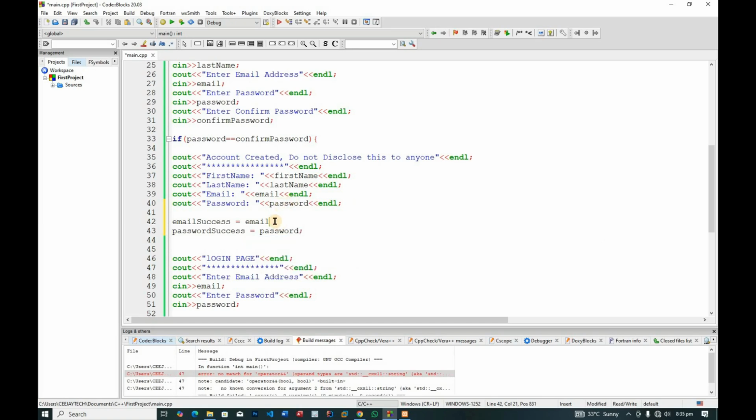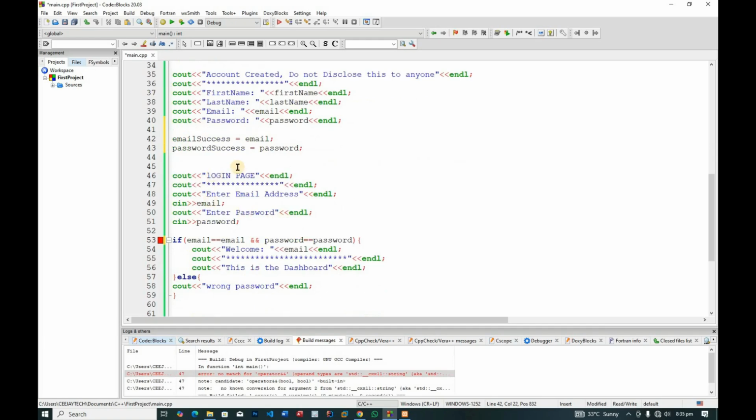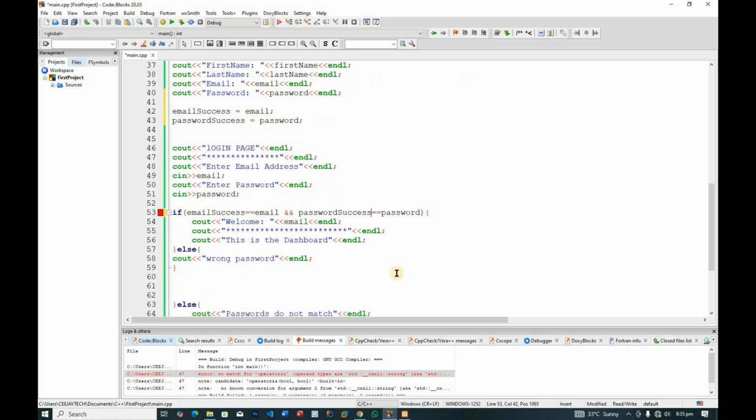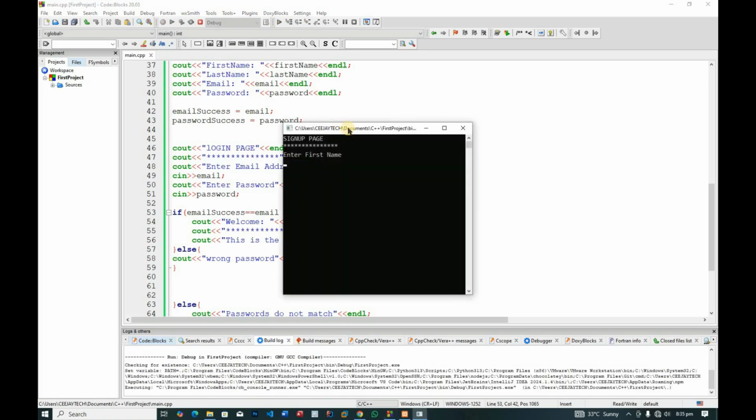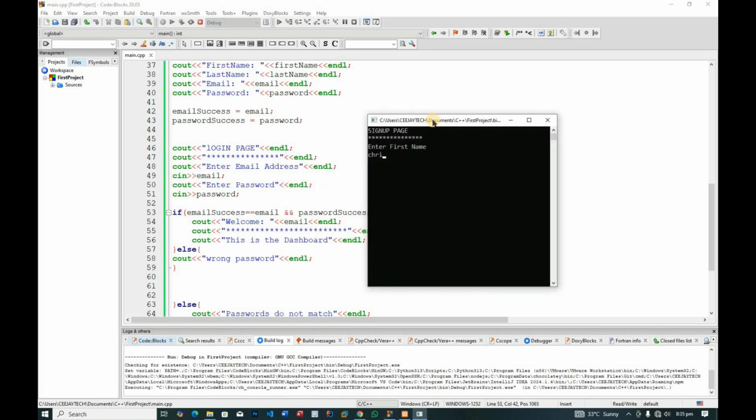So we are using this to actually do the check. So if email success equals to email and password success is also equals to password, then we welcome the user. Otherwise, wrong password. So let's try and see if this is going to work.